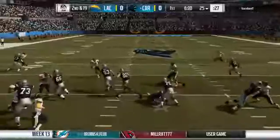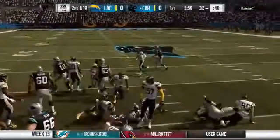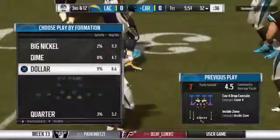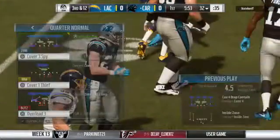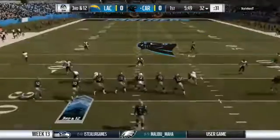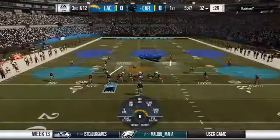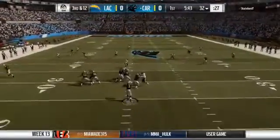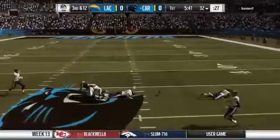First carry of the game for Christian McCaffrey. And he'll work his way across the 30 to the 32. Now pick up with 7 there, but they'll still have 12 yards to go on third down. And after that type of a run, there's some talking going on down on the field, but it's not trash talking. The guy who just carried the ball, he's going back and telling his offensive line, great job, keep it up, and we'll break that one soon.